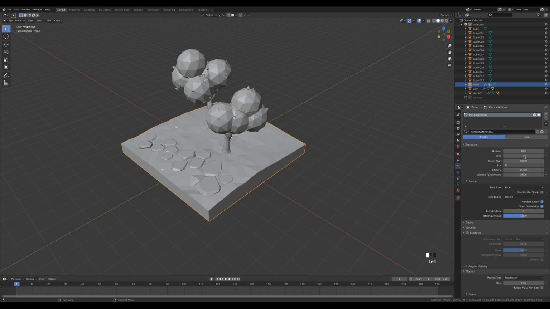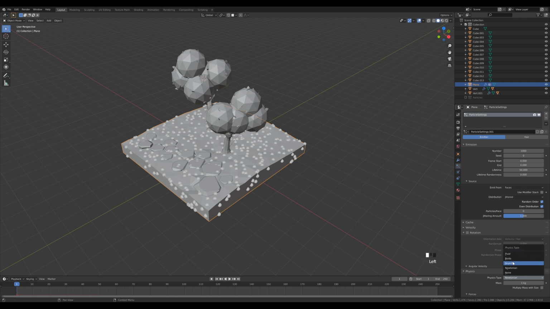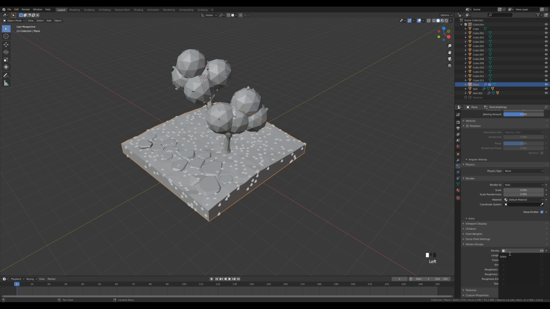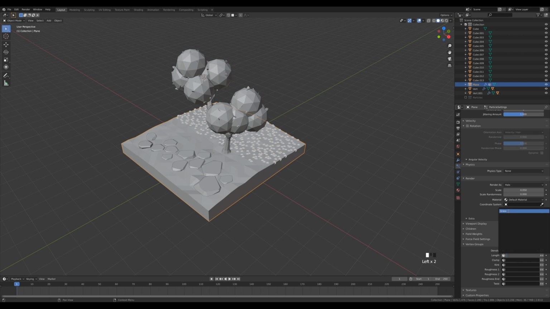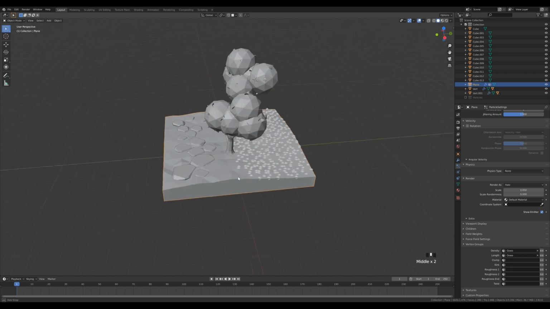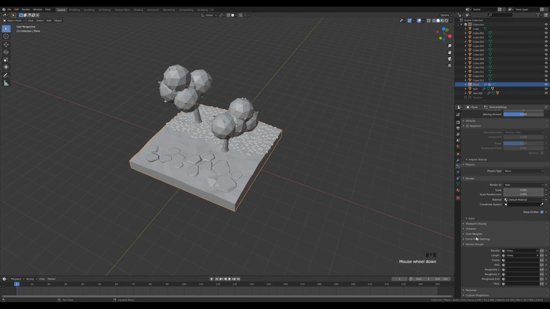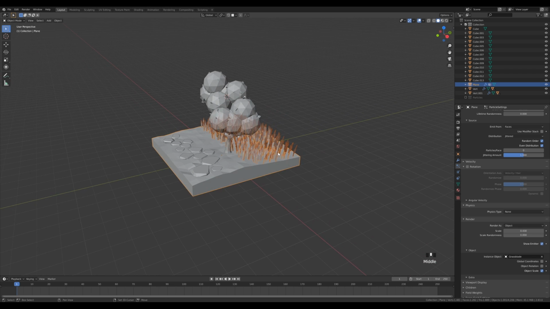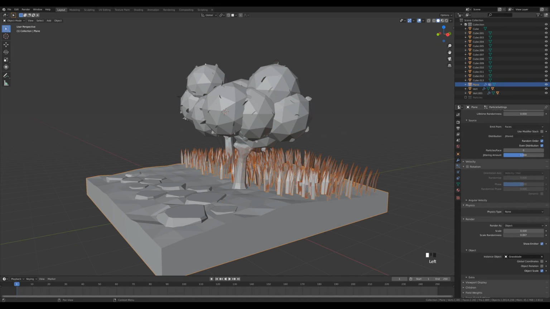So let's modify the start and end of the frame, and let's disable those physics. Okay, like this. And down here we want to go to the vertex groups and assign grass vertex groups to density and length, so we have the objects only here. And now in the render tab we can switch to the object, select our grass blade here and adjust the scale like this, and some scale randomness so they are not the same size.